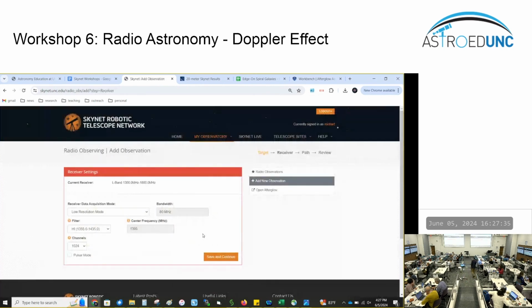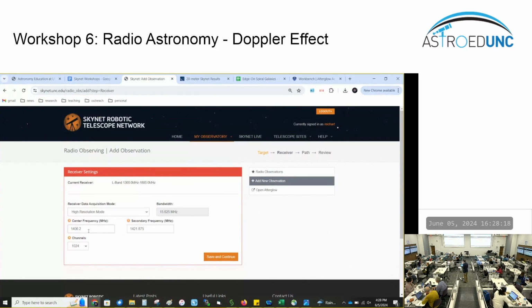Before, you were doing broadband observations, bringing in a whole bunch of frequencies to detect that pulsation. Here, we want a high-resolution spectrum focused on the 21-centimeter emission line. So the thing you want to change is from low-res to high-res. And you don't have to, but I kind of recommend you change the frequencies. What's going to happen is it's going to take 2 spectra. These spectra are 15.625 megahertz across. In low-res mode, we're bringing in 80 megahertz. In high-res mode, it's a much smaller frequency range, and it's actually going to be 2 of these back-to-back.